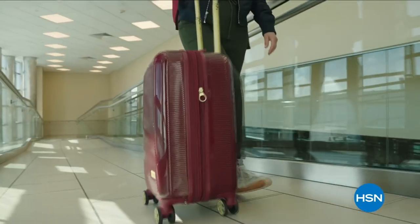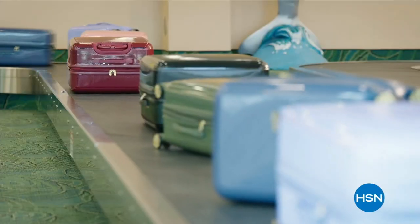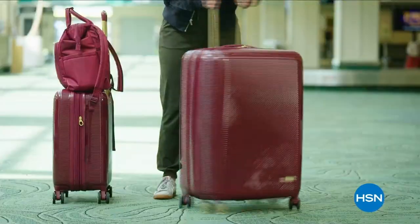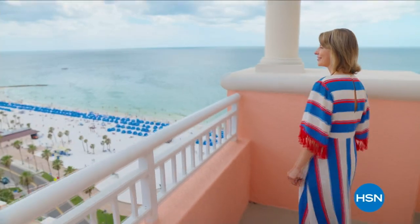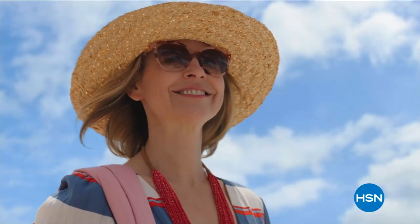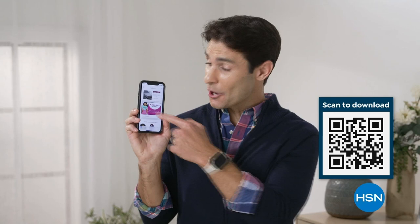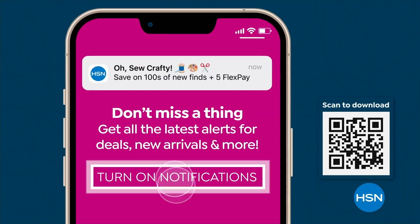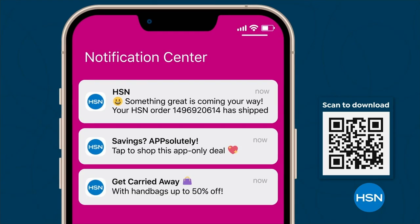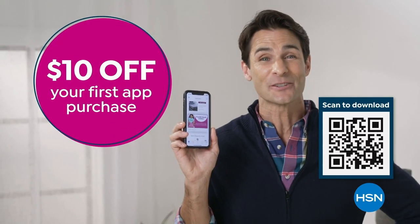Travel is one of the few things we have in our lives that mark a fresh start, a new beginning, a time for discovery. I want to make sure you have the perfect gear for your next great escape. For every journey, your luggage should keep you both organized and in style. You deserve your own perfect getaway. Don't miss Samantha Brown's luggage collection, only on HSN and at HSN.com. Get deals on tap with the HSN app — opt in to push notifications for shipping updates, app-only deals and special offers. Stream HSN anywhere 24 hours a day. Download now and take $10 off your first app purchase.